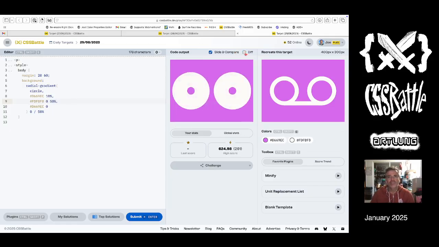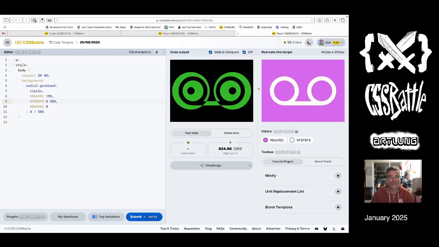Okay, that's 2 circles. Oh, and their centers aren't precisely in the center.